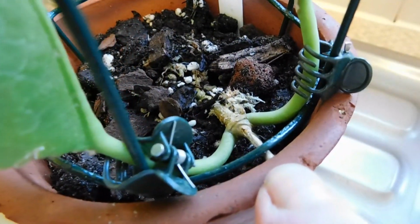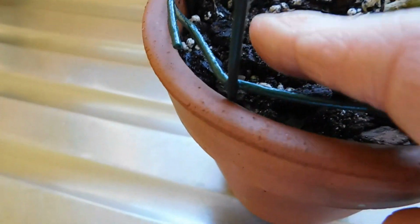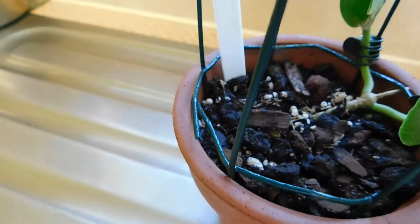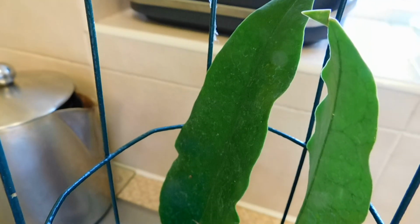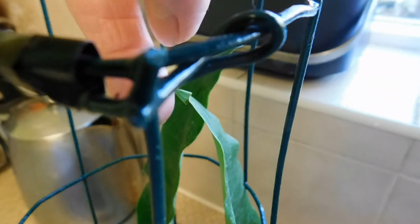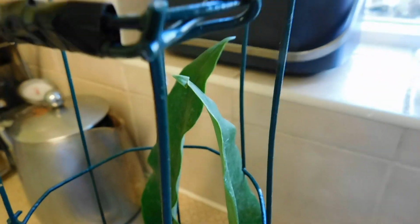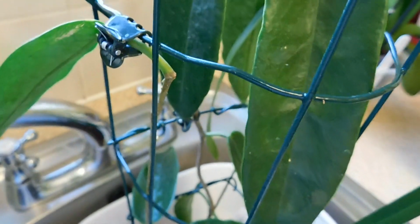I don't know whether it'll send the vine from there or from over here where that nodule was. We'll just have to wait and see. But that can go up in the grow room now, still very healthy. We've just got a bit of a damaged leaf, I've just noticed that. Must have just caught that. And this is the big one.